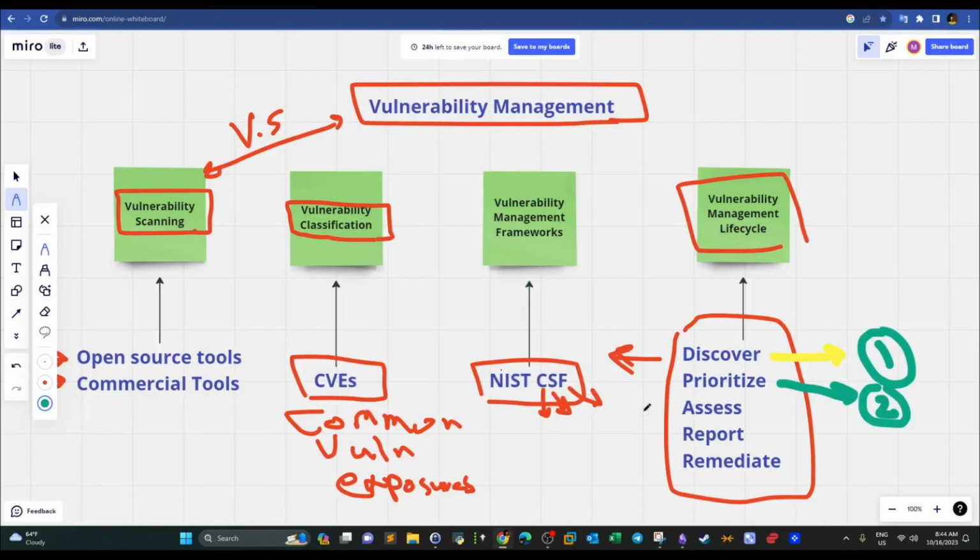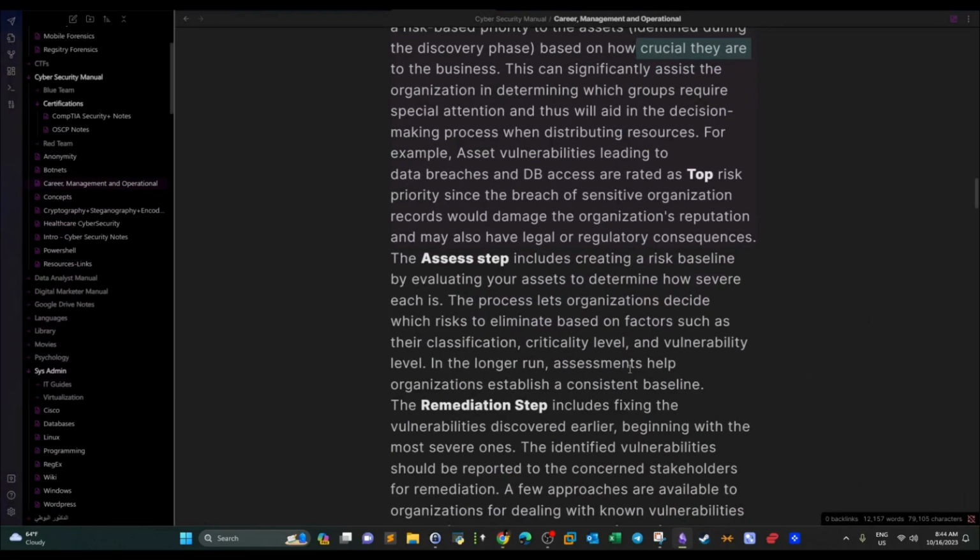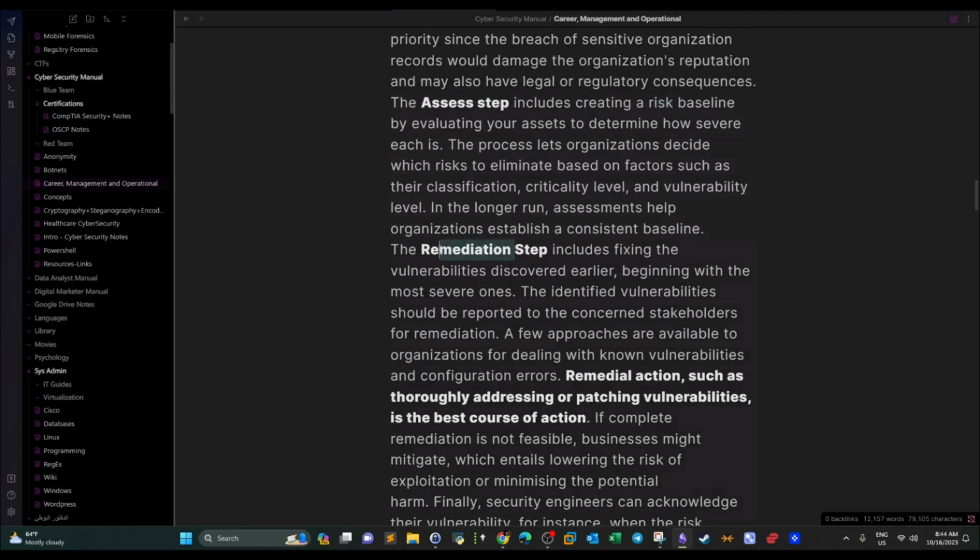And then the third step is to assess. So after we list the vulnerabilities and we know how severe they are, we assess based on the risk and the impact of the vulnerability, and then we take the remediation step, including fixing the vulnerability.